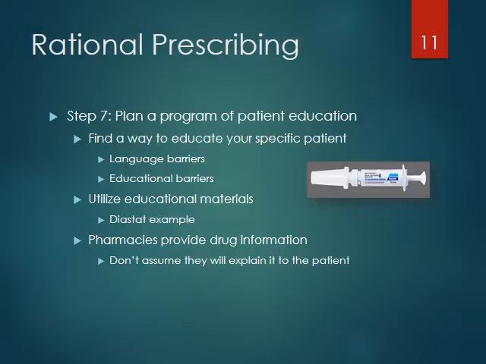And then pharmacies do provide drug information, and certainly pharmacists are good sources for counseling, but don't always assume that they're going to explain it to the patient. Especially in a lot of really busy stores, you may have pharmacists that are just far too busy to really sit down and talk with the patient for the same amount of time that you might have the opportunity to. And again, even if they hear it twice, it's probably not going to hurt. So again, make sure that you're willing to provide that information to them because they may not get it otherwise.